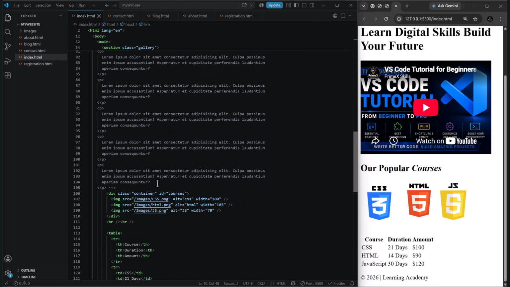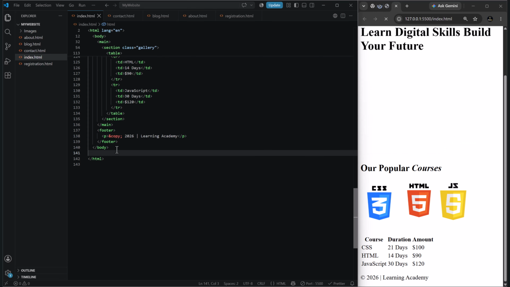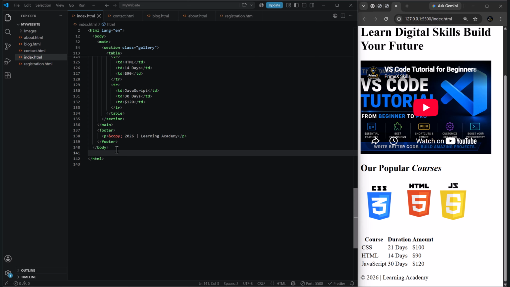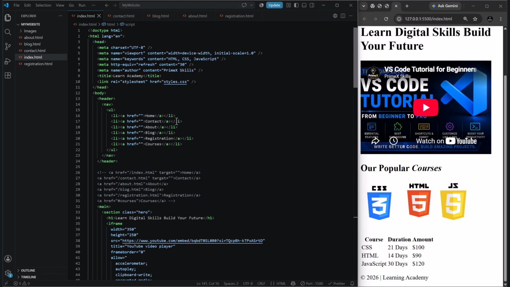So it is advisable that you link your JavaScript file below the body section, and you just use the script tag to link it, and within the script tag you'll have the src to connect to the source. That is the link where you access it. So this one summarizes everything, and this one marks the end of the tutorial on HTML beginner to professional.